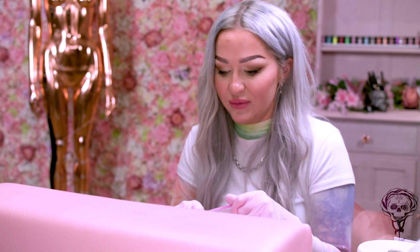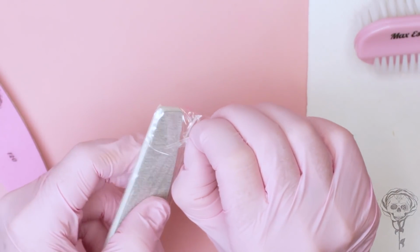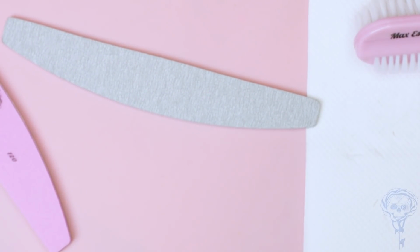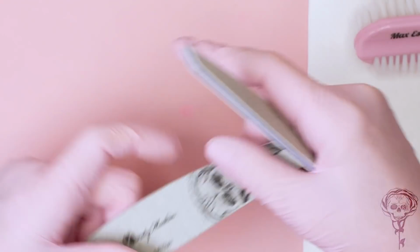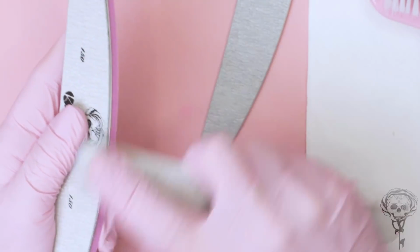The thing with the metal one, they're really good for filing on hard surfaces like acrylic, hard gel, acrygel, polygel, okay? But we're going to prep with this, and when you're using a normal file with a plastic centreboard, you'll need to keep an old file. I say old, it's new, but we just use it for this. So we're going to take off those sharp edges so you don't cut your client. And we're going to do the same with this.